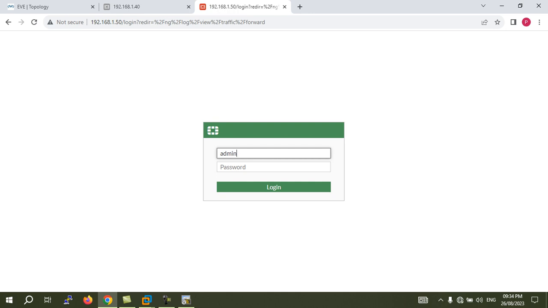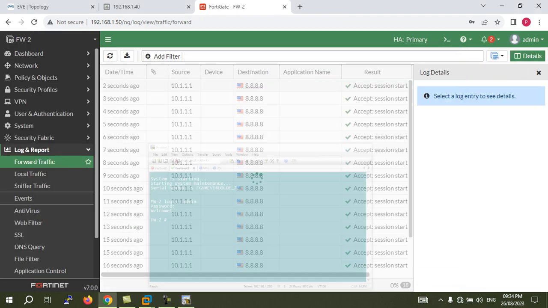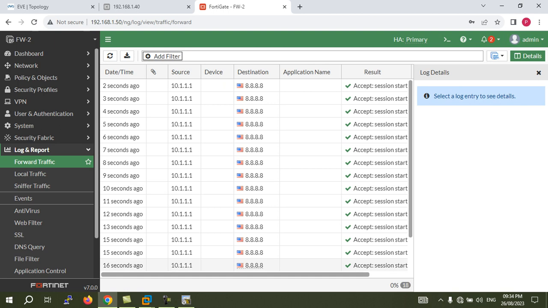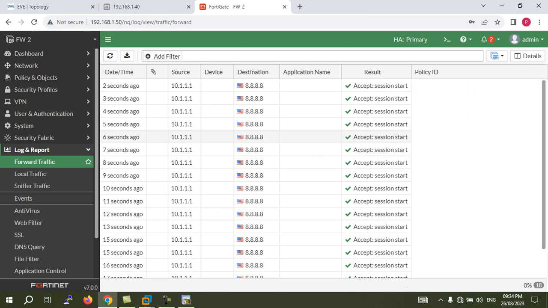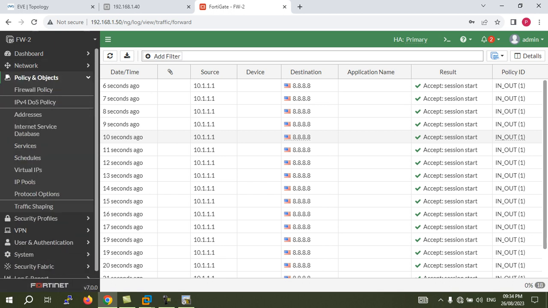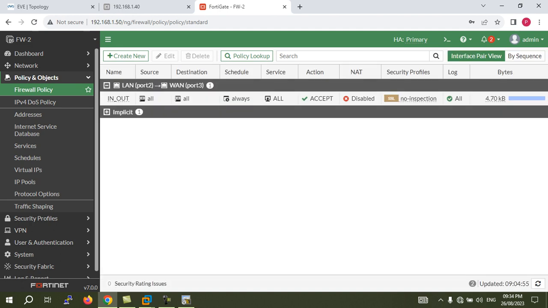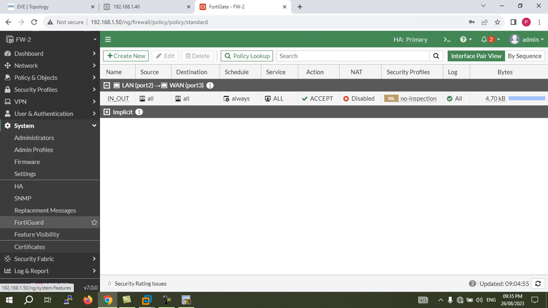Automatically this firewall comes up, firewall 2, right? Like this, and we'll get the logs for this one, and also check the policy. Yeah, the traffic passes, 4.7 KB files.